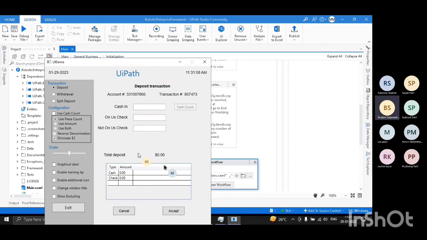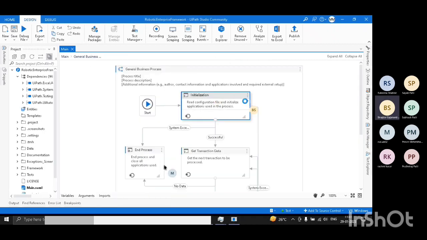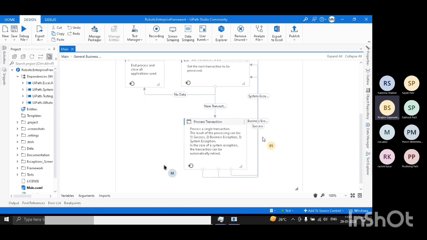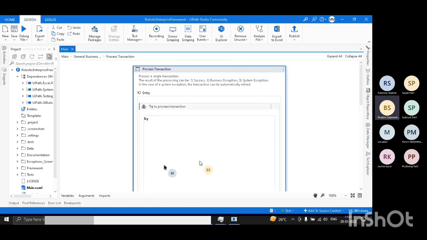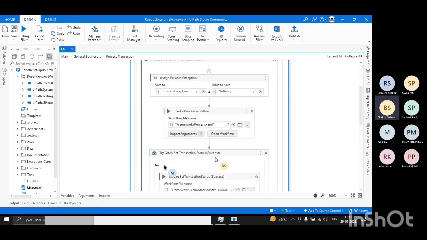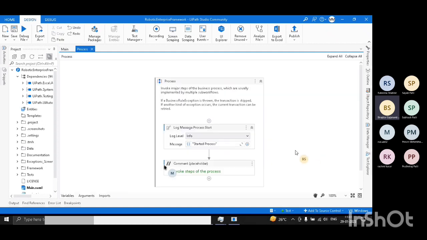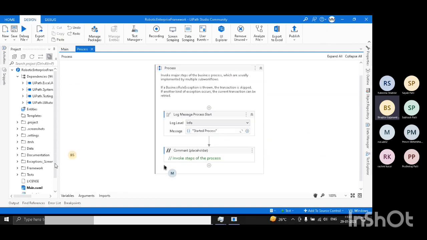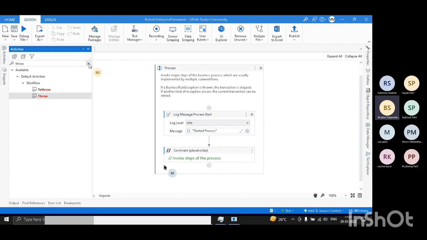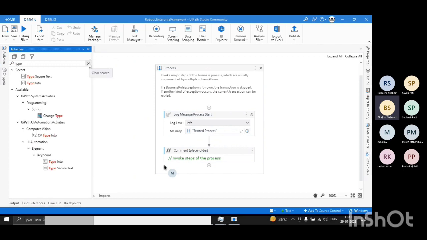So this part will be there inside the process state. Let's jump into the process state quickly. I'm going to skip the get transition item and come to that part later. We are in the flow, so that's why I'm going to use a process transaction and add a quick code for that. Okay. Will that be feasible? Okay, that will be feasible. Use a type into activity because we have to type.